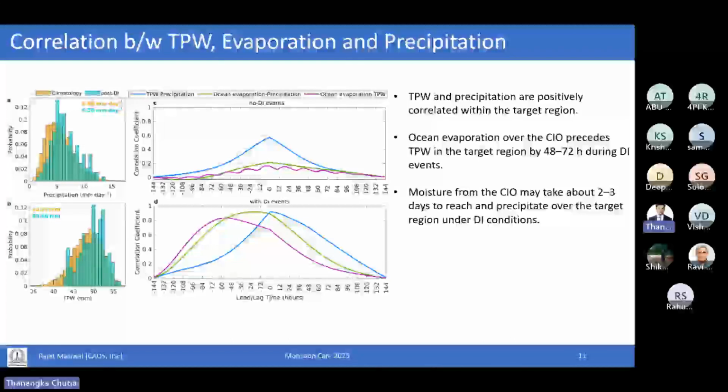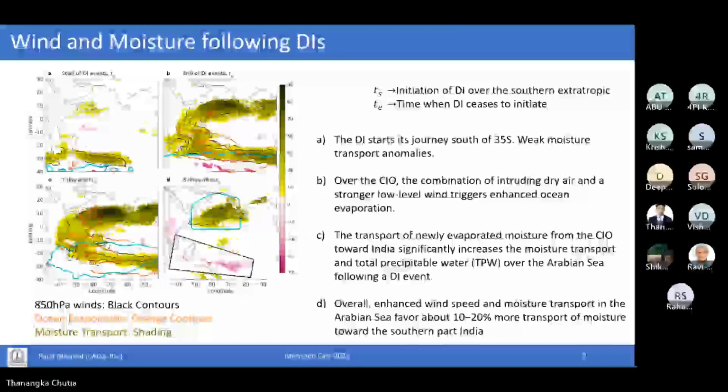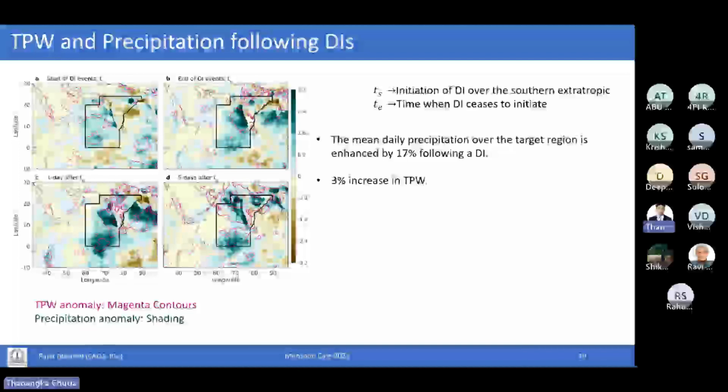So, by the way, the ocean evaporation is selected in the central Indian Ocean region. So, yeah, this black box. So the evaporation values are taken from here, whereas the precipitation as well as the precipitable water values are taken from this black box.